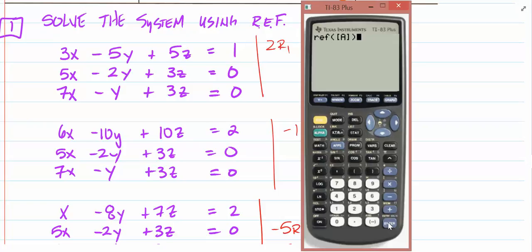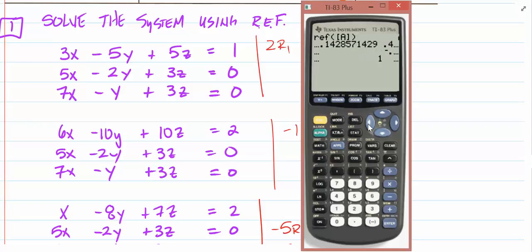So then when you push enter, you get all kinds of stuff going on here. You get a bunch of decimals, right? And notice that it's kind of hard to see off the screen. Now, notice how these decimals are here, and it's kind of funky. And then if you scroll over to the right, you can see the other answers, you know? But I don't like that because it's in decimal form.